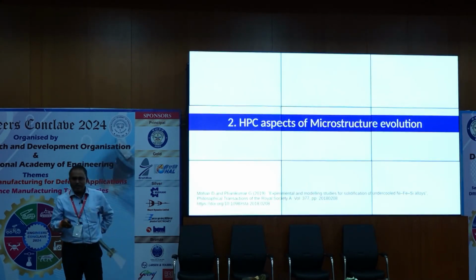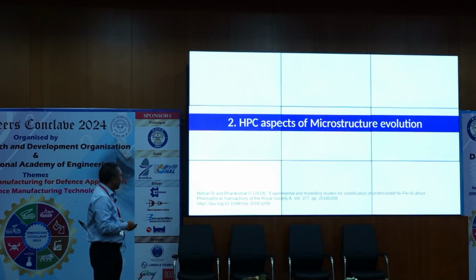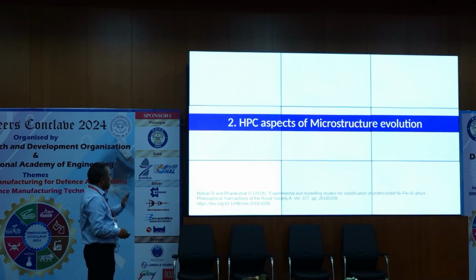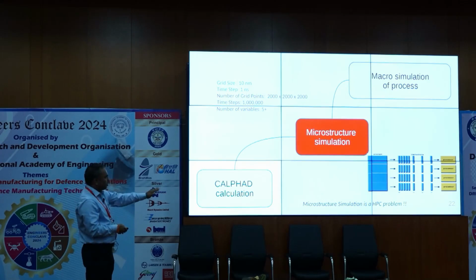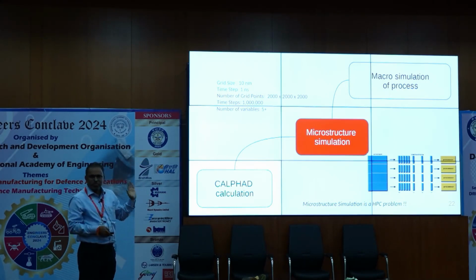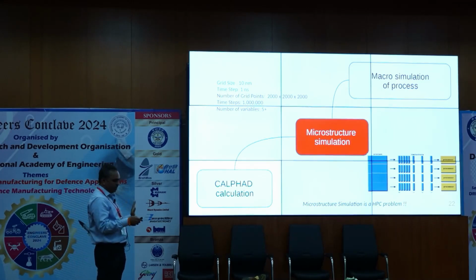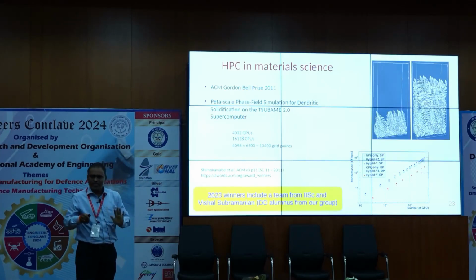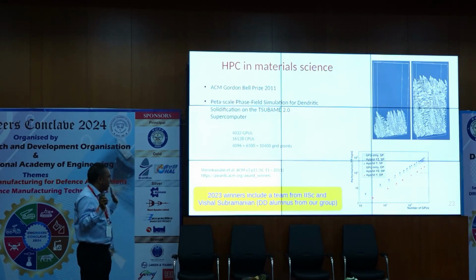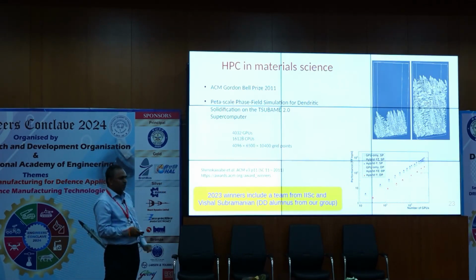Second example. This is where I want to pass on some amount of pride. So-called Atmanirbhar Bharat. Microstructure evolution is a high performance computing tool. Okay, it has to have a lot of computation to be done. You can look at the number of grid points, 10 to the power of 10 grid points, 1 million time steps, 5 PDE elements. So it's a massive scale of microstructural calculation that is needed. It is so large that 10 years back, the world's fastest supercomputing award was given to microstructure evolution. So today HPC is a very important problem for microstructure, and it requires a lot of computing.